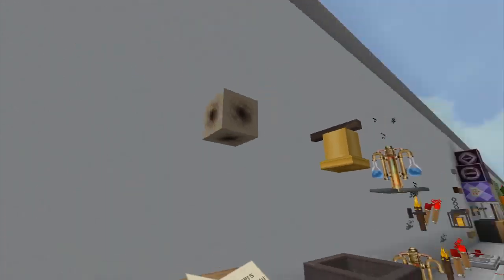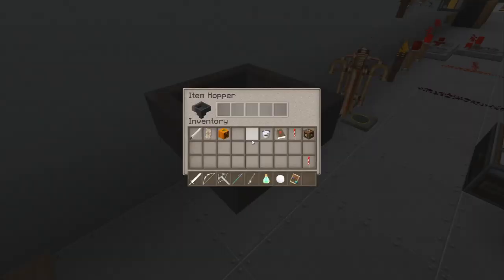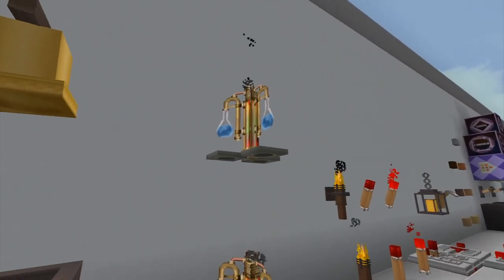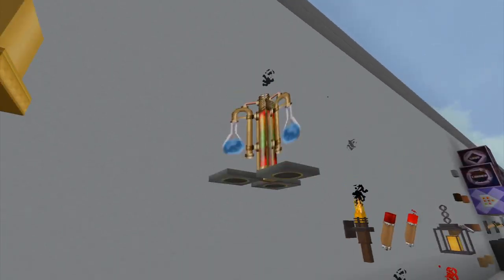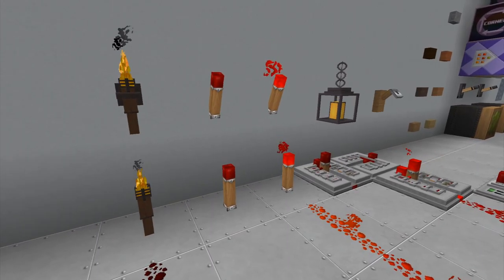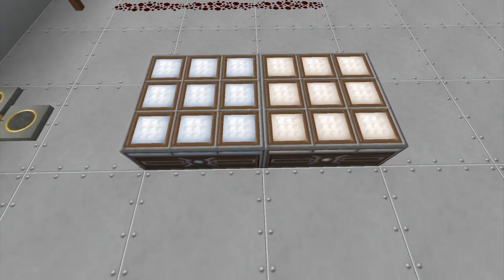All right. Maybe later. All right, so we got the inactive conduit here. We've got the hopper with the inventory. Everybody run! All right, and then we've got the brew stand with and without bottles. That is amazing. I love that. All right, there's the inventory right there. We have the torches. Oops, I just walked. Wow. Man, I'm impressed. Really, really impressed.